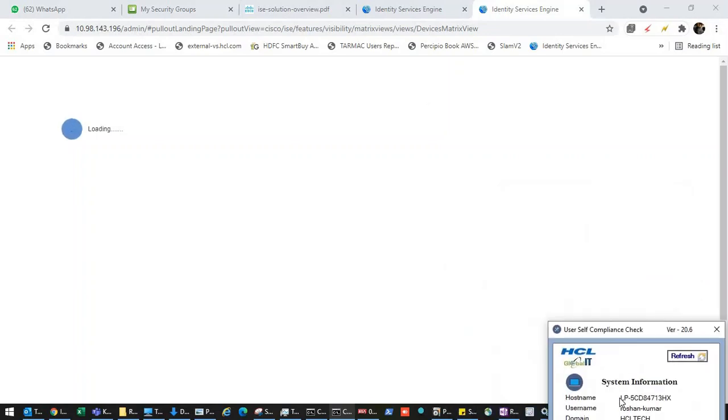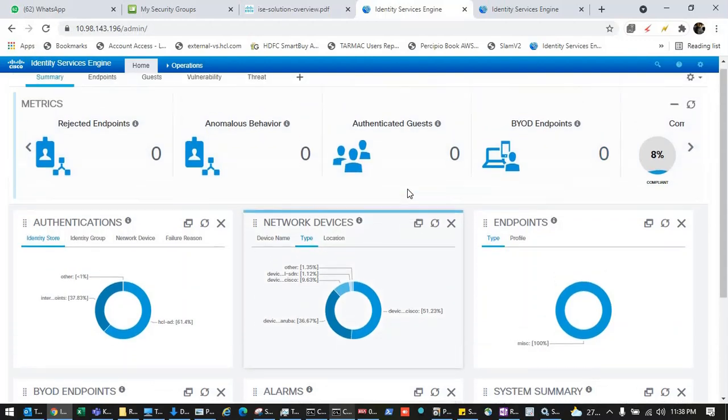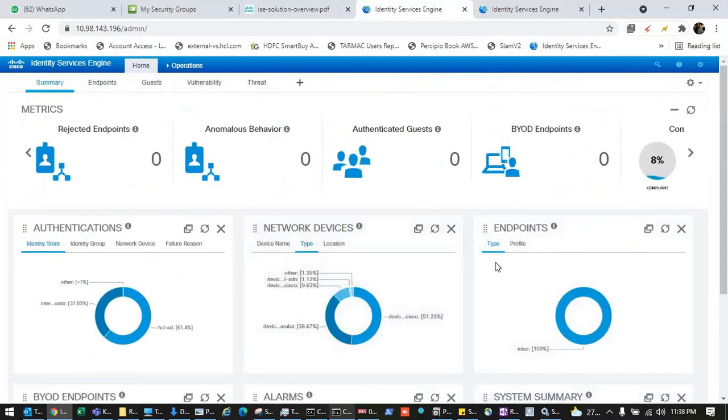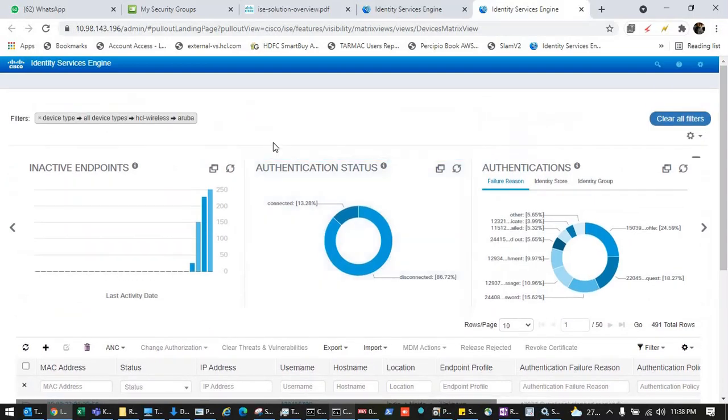Network devices. Yeah, so it is open now. Device types: all device types, HCL wireless and Aruba. Okay, inactive endpoints are this.